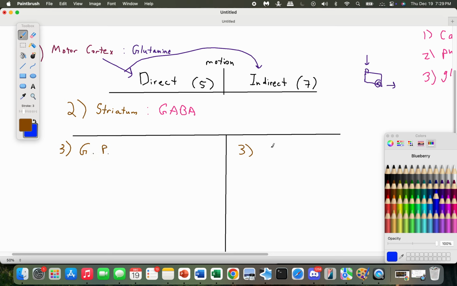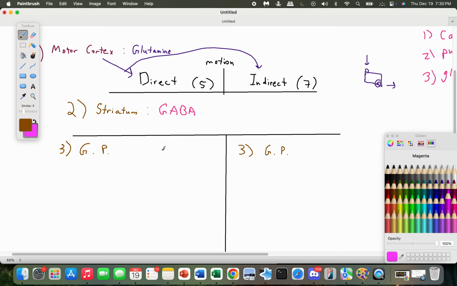And I'm just going to abbreviate it here. Okay, but there's an important difference, right? Like here we're on the direct pathway, but here we're on the indirect pathway. So if we're talking about direct pathway and we're stimulating motion, this is going to cause an excitatory signal because we want stuff to happen, right? So on this side is going to be excitatory. This side is going to be inhibitory because we want to stop motion.